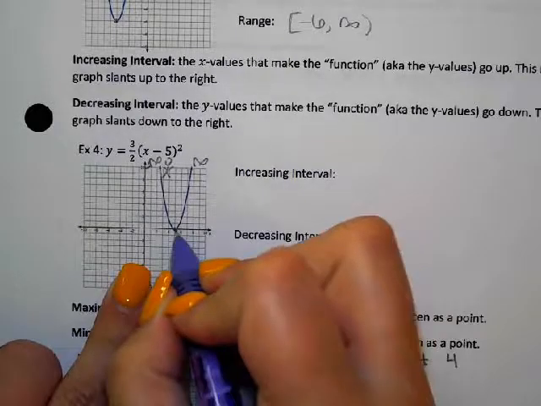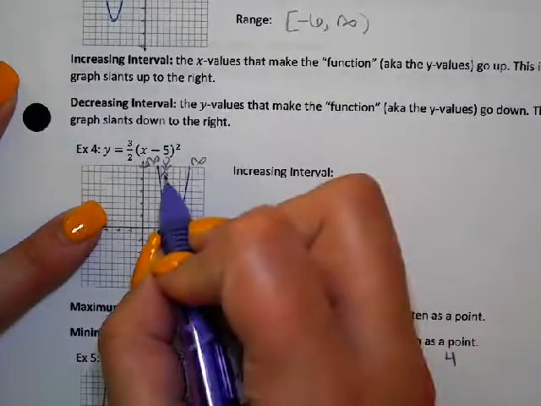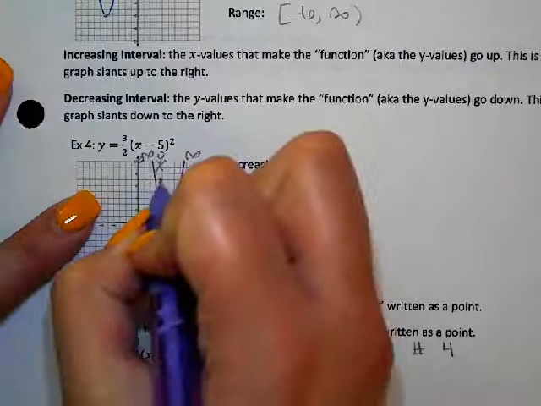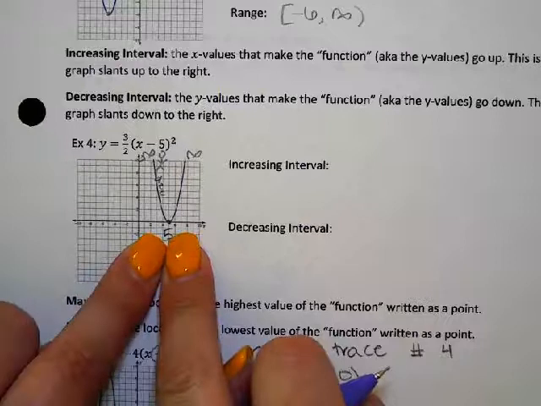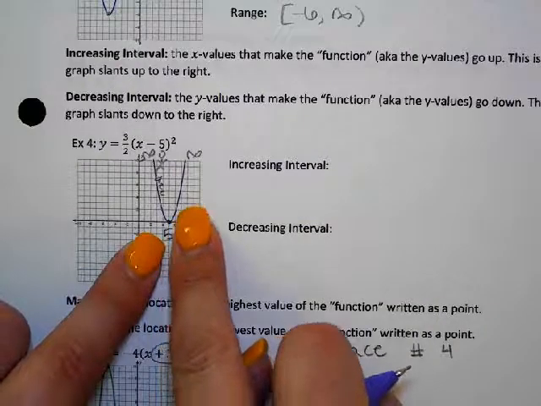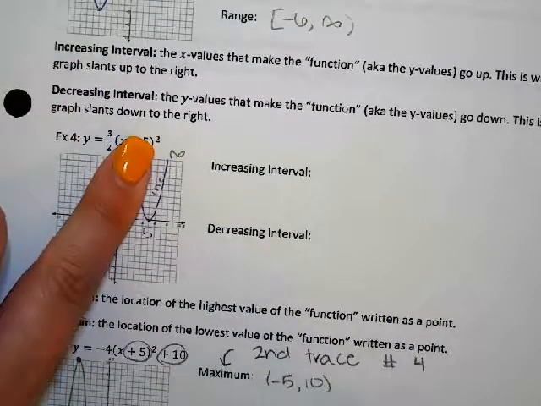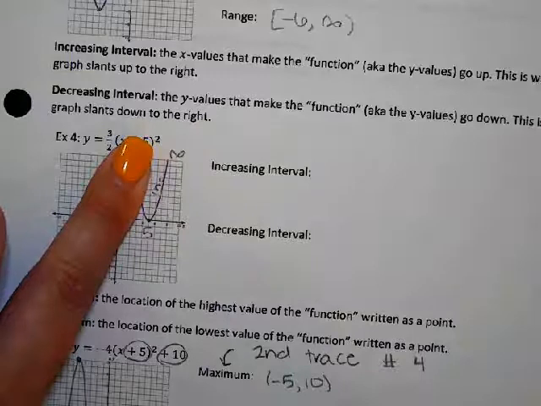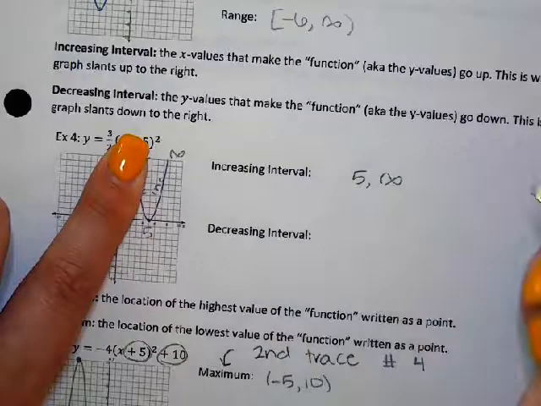5. So the x-coordinate of the vertex was 5, the y-coordinate of the vertex was 0, but we know that for increasing and decreasing, we only use our x values. Okay? So, what is the stick figure doing? He's walking downhill. He's decreasing. All right, he hits the x value of 5, and then what is he doing? He's going back up. He's increasing. Okay? So what is the answer for increasing? 5 to infinity. All right. Parentheses, brackets.